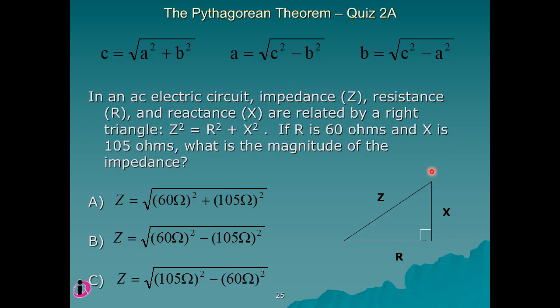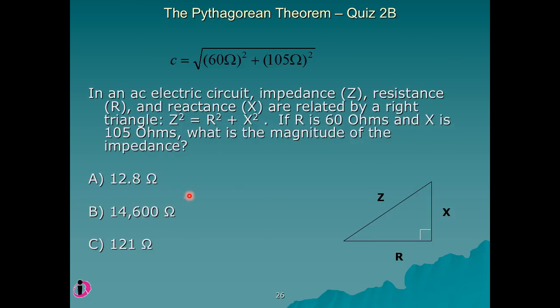is the hypotenuse, right? So you'll be using this formula here because the hypotenuse is unknown. So what you do is, whatever is unknown, you keep that at the left side, isolated, right? So I'll be using this formula, which will look like A, right? The square root of 660 squared plus 105 squared. Can anyone try and see how much the answer is? Just to make sure you can do it.